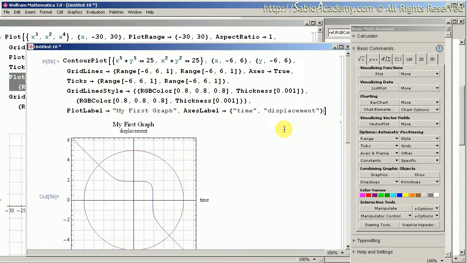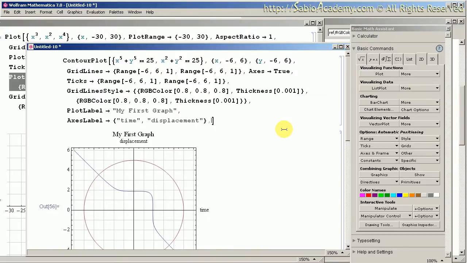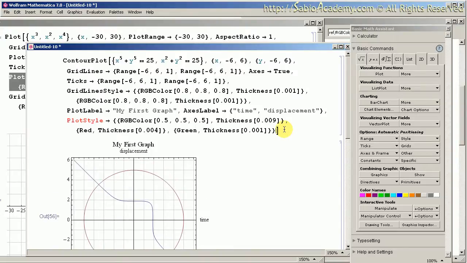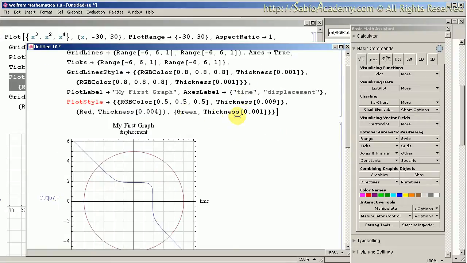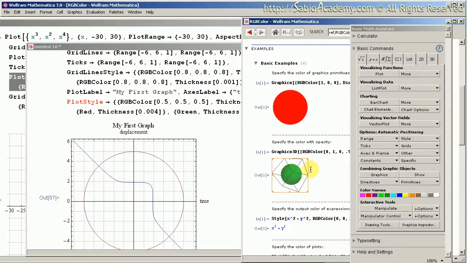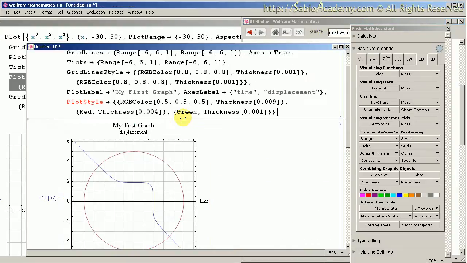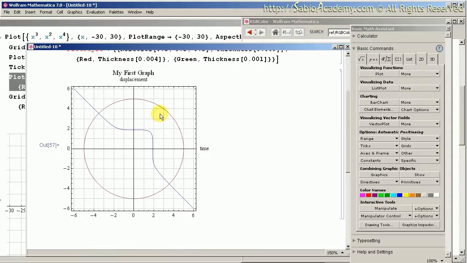I think I'll enter another function just to fit 3. Okay, Control V here. Let's see. Doesn't take it, PlotStyle. There must be some other equivalent for the contour plot. I wonder what that is. I haven't done this before, so it's not going to work. Shift Enter. Bam. It ignored. Okay. So I will just leave this to you to figure out what command would allow me to control the thickness and color of it.